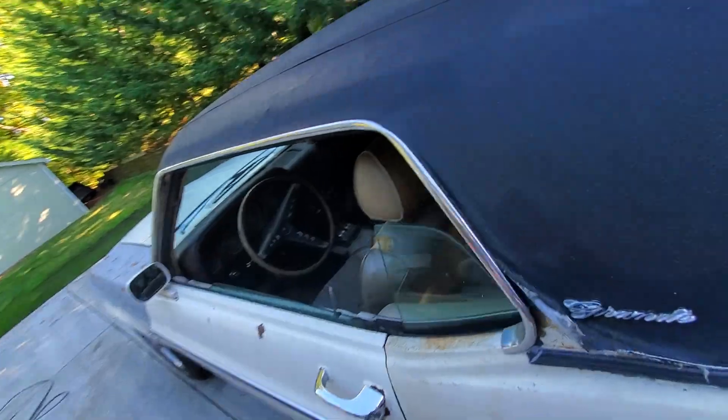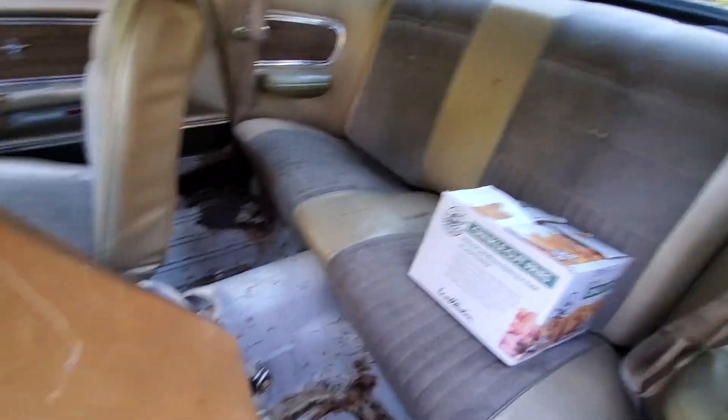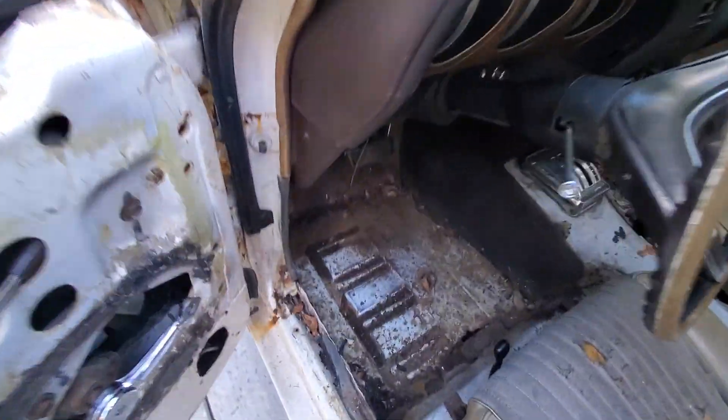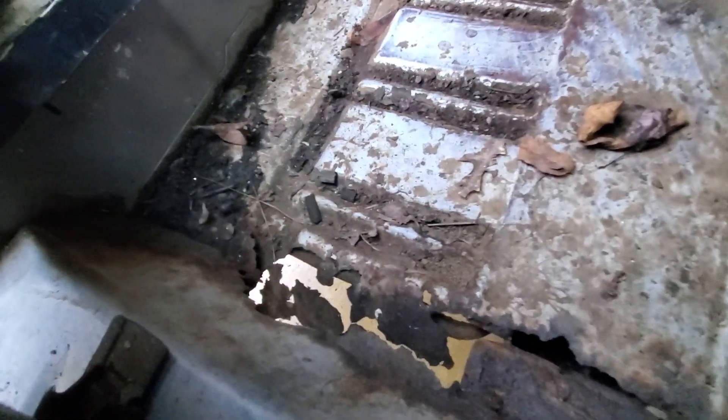Let's take a look at the interior. The door panels are gone on this side, but there are the other door panels — the inside isn't too bad, it's in pretty good shape. When I got this car, the floors had plastic seat covers on it, which makes me think some old lady owned it. I bought it off a guy who got it from a family. Look at the floor — you can see a hole right through, but the toe board isn't bad. The toe board on the other side isn't bad either, but when you get over by the seat it's rusted through. The frame rails look pretty good.